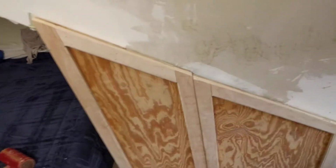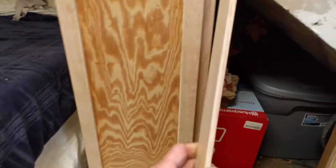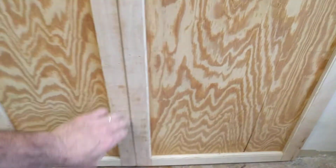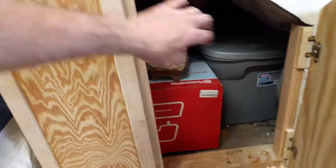A tip I can give you for creating this fine line here where everything is almost perfect is you take a shim. Now I had another shim in here before, but it was very, very thin. And you basically just put it here, put your other door against it, and it's going to have the same gap. That's just an old cabinetry trick, right? I'm not a cabinet maker, but you know, you learn these things.